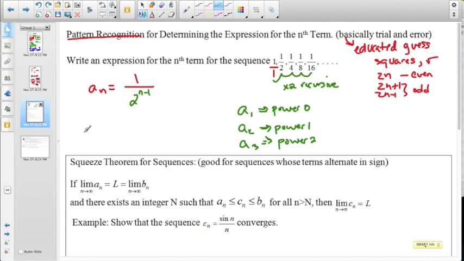It's not asking for this, but if we take the limit, I'll write it in sequence notation, as n goes to infinity of this sequence to the n minus 1, we get 1 over infinity. 2 to the infinity is infinity, and so this also goes to 0. So the infinite term is 0. So this has a limit of 0.